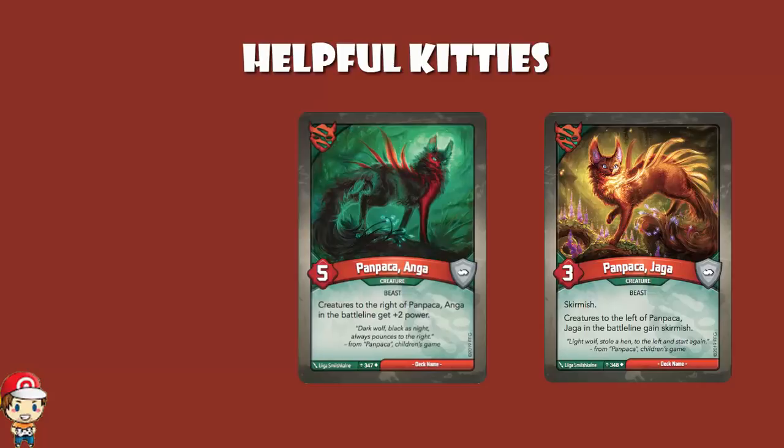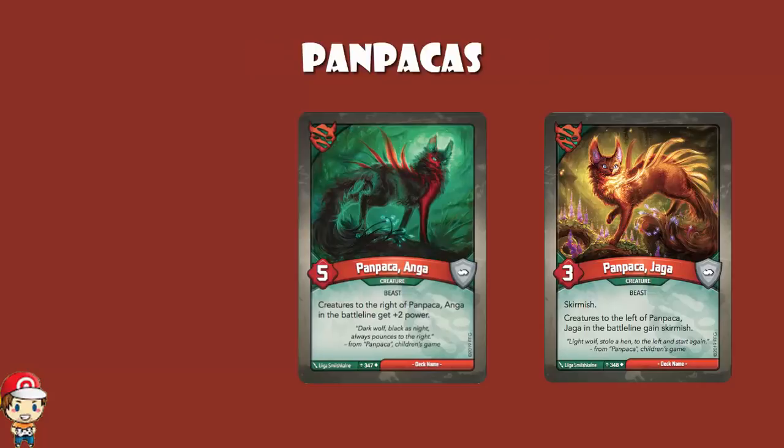The cards I'm talking about are Pant Packer Anger and Pant Packer Jagger. And what's really cool about these is that they were actually named after his children, which is kind of cool, chucking in some cards there for his kids. I like that very much indeed. So, they're both untamed creatures. I have a child. I can get on board with this.